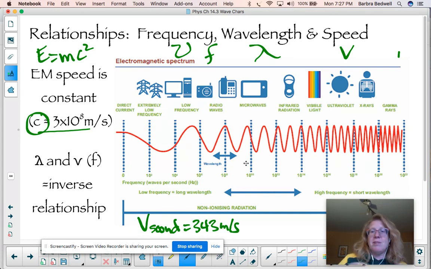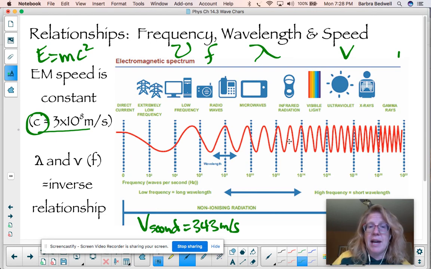So when we're talking about speed, there's a consistent relationship with speed that has to do with wavelength and frequency, but the speeds themselves may be different. So again, for all of these kinds of electromagnetic radiation, including visible light and all the other types that are up here, they all travel at the speed of c, or 3 times 10 to the 8th meters per second. Other types of waves have their own velocities, which we abbreviate with the letter v because they're a little bit different. So water waves obviously travel quite a bit slower than sound waves, different than seismic waves, etc. However, there is one thing that's always true: if you talk about a particular wave that's going a particular speed, there's always an inverse relationship between wavelength and frequency.